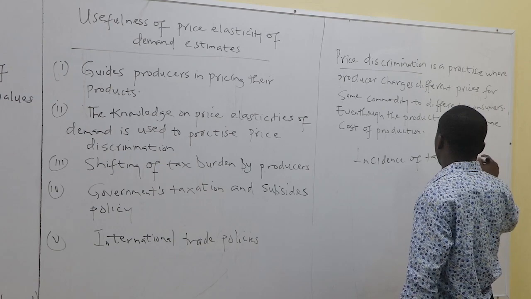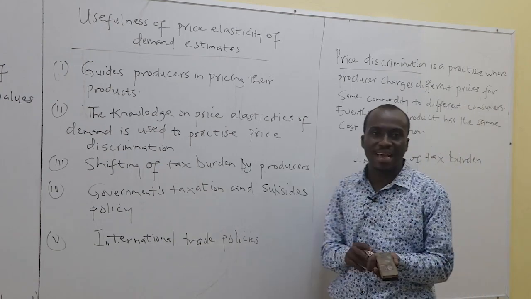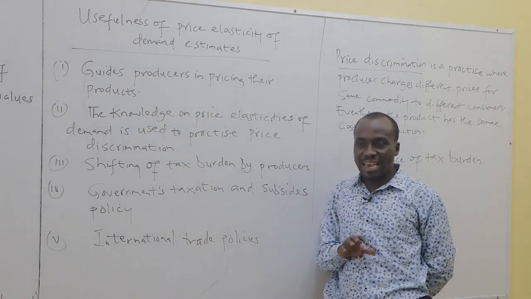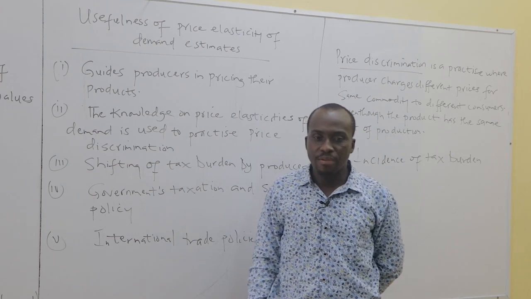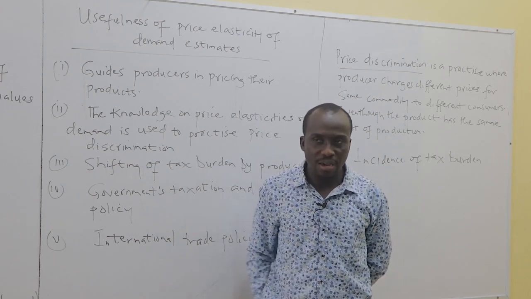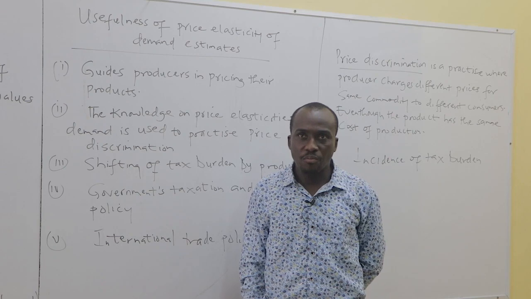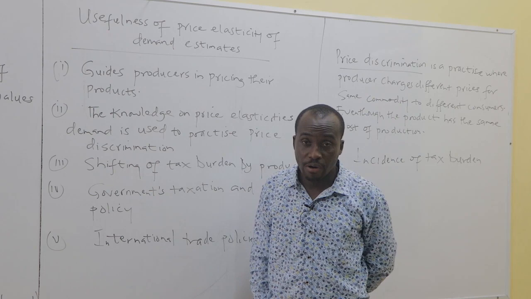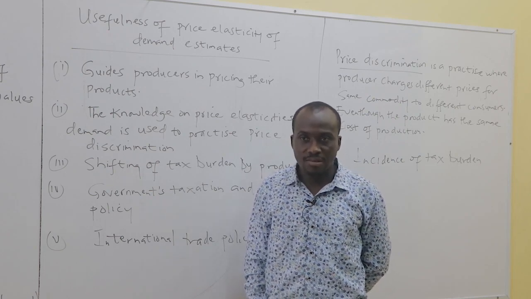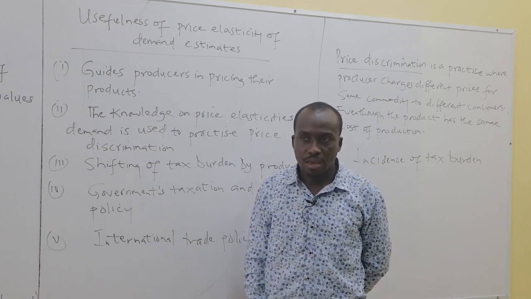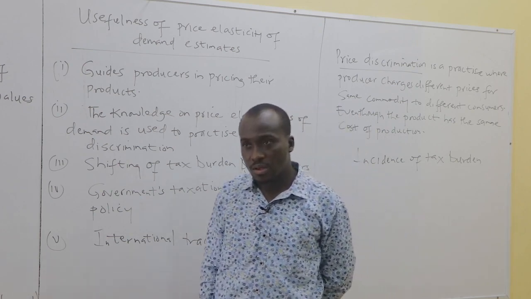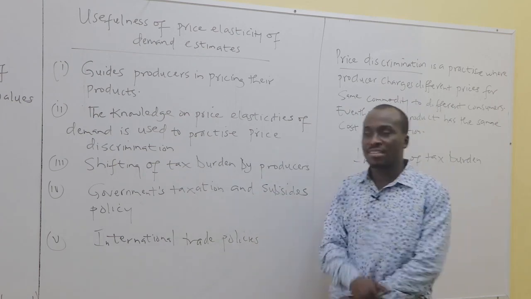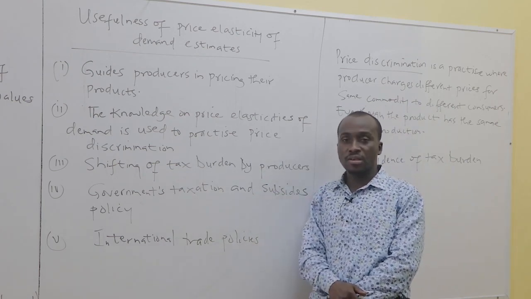That is the ability of producers to shift their taxes to consumers. If the government taxes me, can I shift it to the consumer? If the government imposes a tax on every product I sell, say I produce a product for $10 and the government imposes a tax of $4, can I shift all this $4 to my consumers so that they pay $14 for the product? That is what they call the incidence of taxation, the ability to shift your taxes to your consumers.